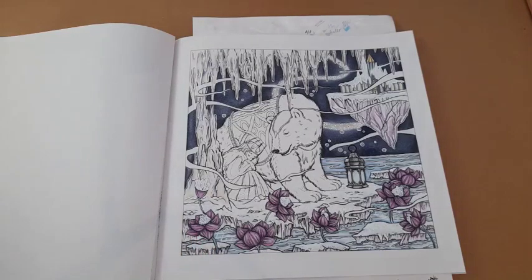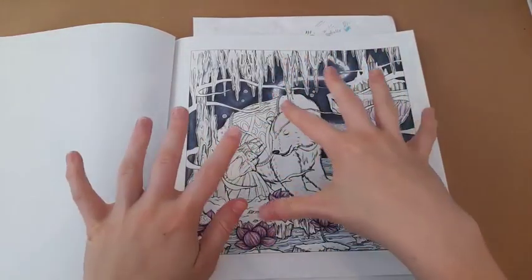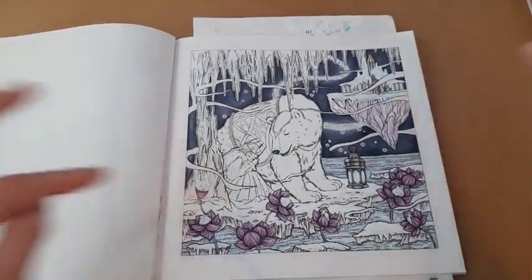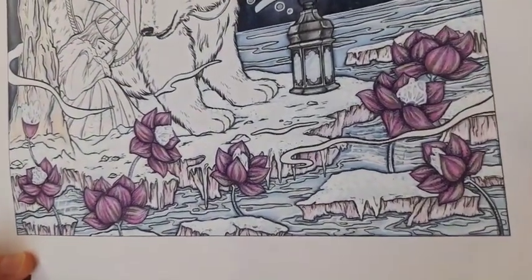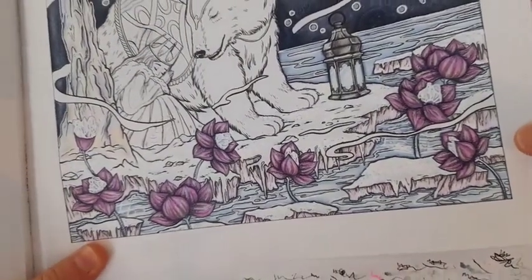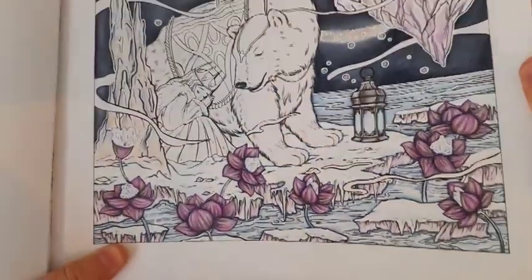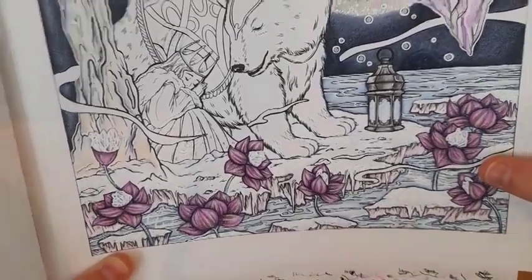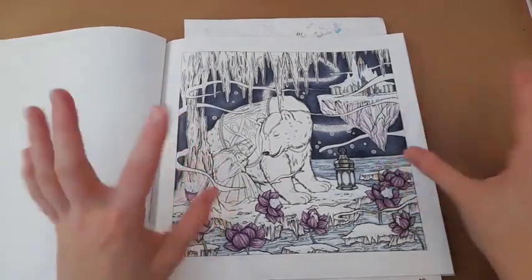This is the picture I hope to complete first - I'm actually hoping to complete it this afternoon. All I've got left to do is the polar bear, the princess character, the gems down here, and then these wisps in the air. I've turned it the lighter way so you can hopefully see it a little better. The underneath of the icicle and iceberg bits I've done in purple, and then the top is meant to be snow - I've done pointillism techniques with white gel pen and a fine liner. It's really hard to see, I apologise.